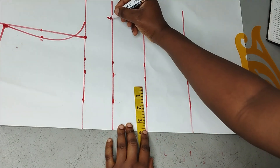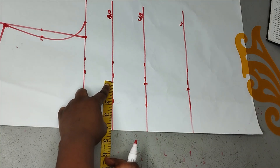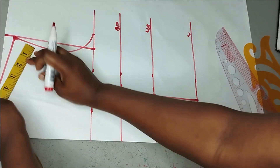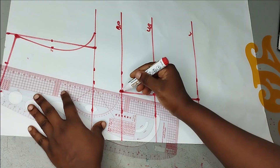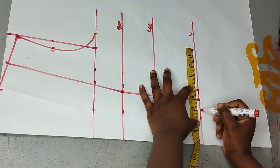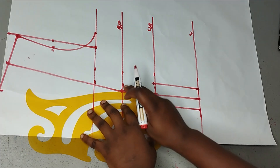The next thing is your bust span measurement — mine is 8 inches, so that's 4 inches from center. This is my bust point, this is the underbust, and this is the waist. On the underbust line I'm going to mark 4 inches and do the same on the waistline, making it all a straight line. On my shoulder I'll get the midpoint and connect to my first point. For my dart on the underbust I'm taking a dart of 1 inch on both sides, doing the same on the waistline, and then connecting using my curve ruler to the bust point.